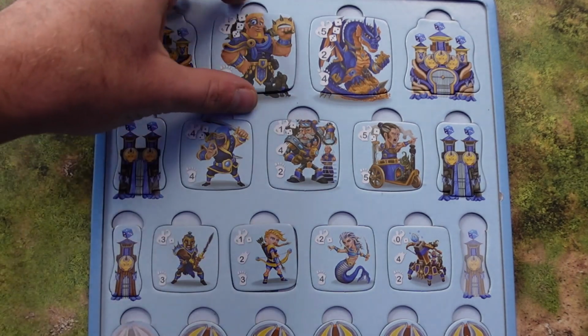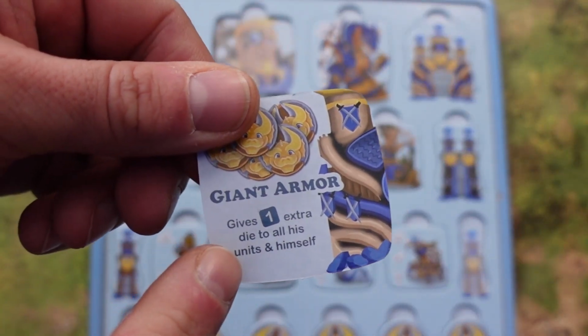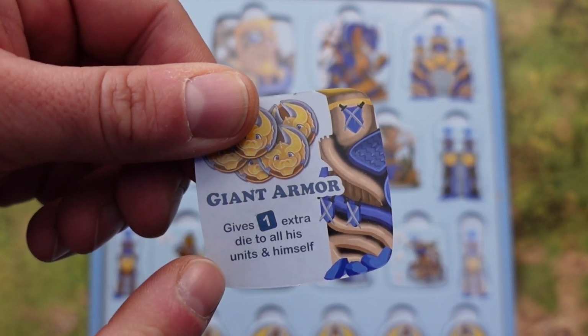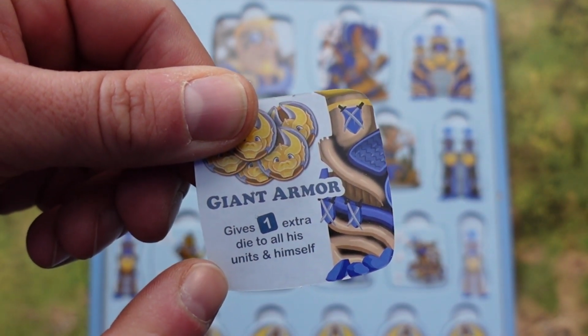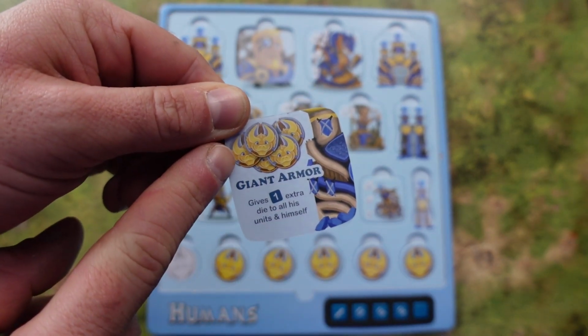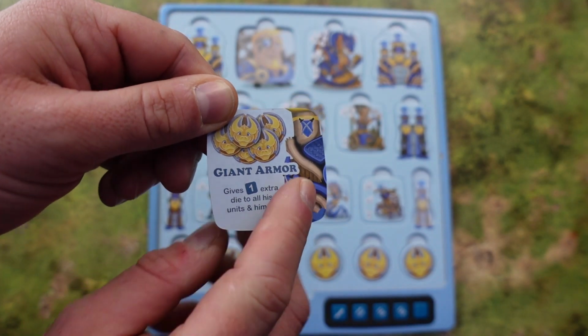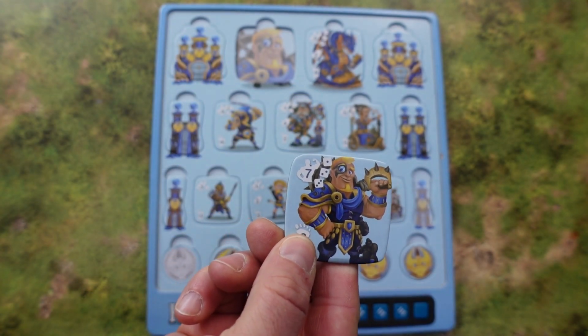Down here we can see the range, and here we can see how many steps this unit can move. Some of the units, like this one up here, also have a special ability. In this case you can give 1 extra die to all of his units, but also himself. But as you can see, he will cost you a lot more money, and he needs to have a gold city. If you have that, you can recruit this unit.